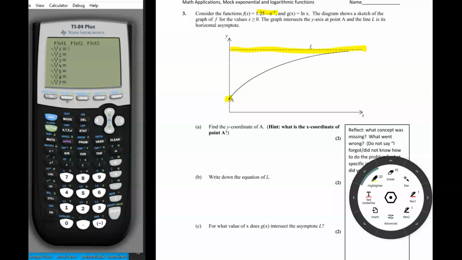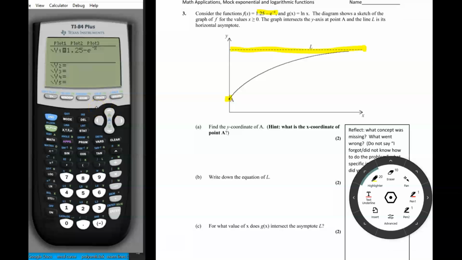Because whenever you know the function in an applications exam, first thing you want to do is program the function into the y equals screen of the calculator. Remember, the way you type in e to the x is here. You do second natural log, and that puts e to the something, and then you put negative x. Always make sure to use the negative button and not the minus button if it's a leading minus sign.